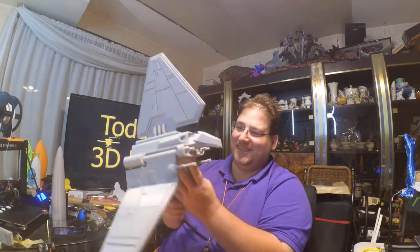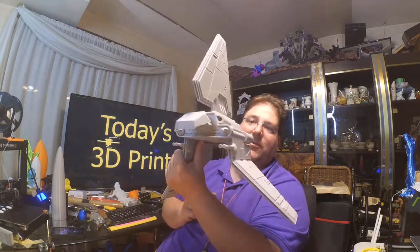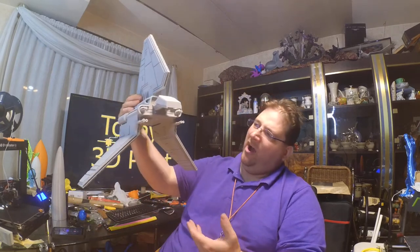Because my CR-10's my baby — I can't let nothing happen to that. I depend on it to print my yummy delicious gigantic models. There you go — you wanted a Star Wars model, you got a Star Wars model, buddy. I want to print a Star Trek model as well. I'm just trying to figure out which one I want to print — this is months away at least. But I would love to print a Deep Space 9 if that's even possible. That would be very, very slick. So I might try that at some point if I could find a 3D model of it. Enjoy.